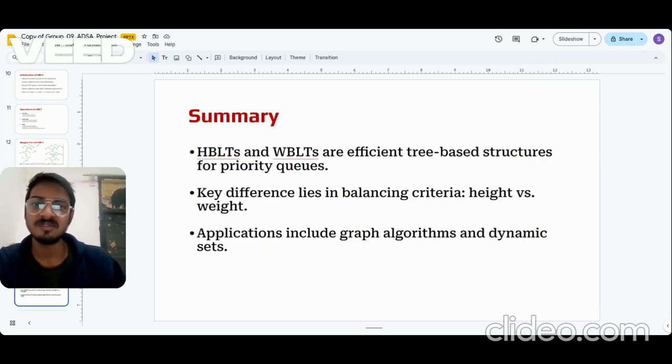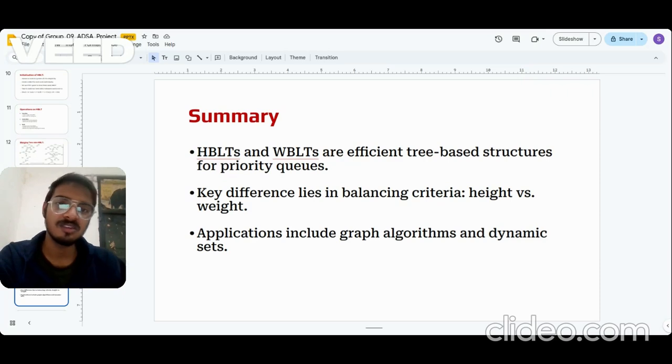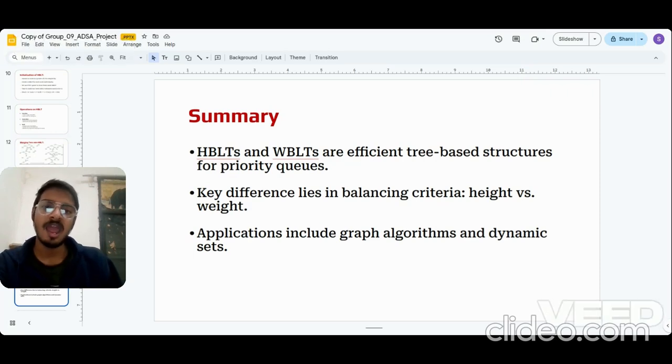Now let's come to the summary, as we have gone through the types of leftist trees and how they work. You also get to know these are efficient tree based structures for priority queues, dynamic sets, and graph algorithms. Generally they are used in priority queues, which use the heap property. In heaps we use the merge operation, which is facilitated by these leftist trees. The key difference between the height biased and weight biased variants is the balancing criteria.